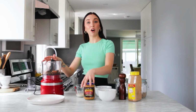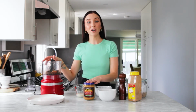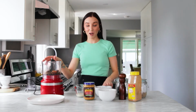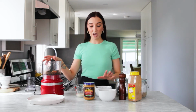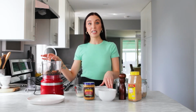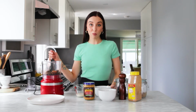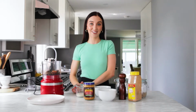So if you are allergic to peanut butter, totally use almond butter, cashew butter, whatever butter that you're not allergic to, you go ahead and use. But other than that, protein powder of your choice. I'm going to use a vegan protein powder today. I would recommend chocolate protein powder. That's amazing in here. I ran out and all I have is vanilla. So what I did is the measurement of protein powder, and I just added a tablespoon of cocoa powder, and that works too. So grab your ingredients and let's get started.